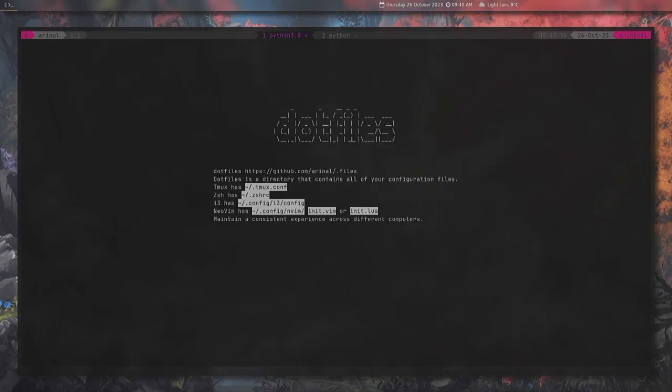Now I will introduce you to a concept called dot files. Basically, dot files is a folder, and inside the folder you have all of the configuration. For example, I have my shell configured, so if I open a new session, it will call the color script.